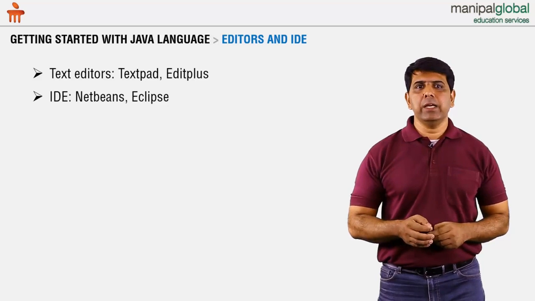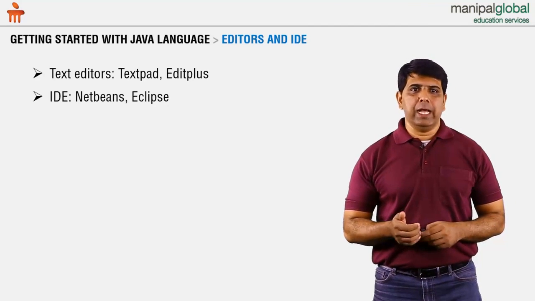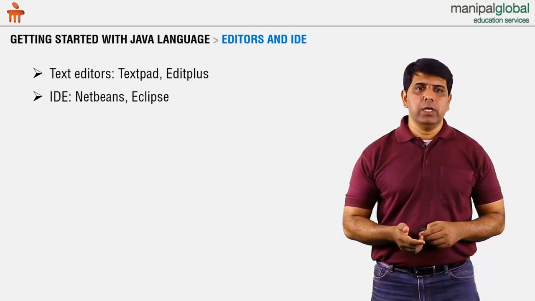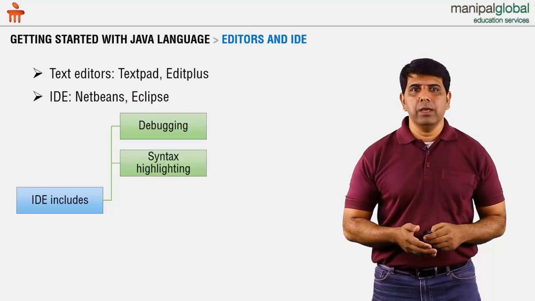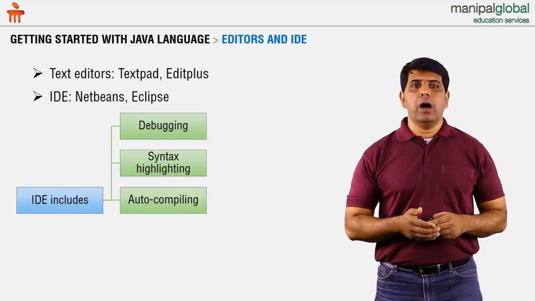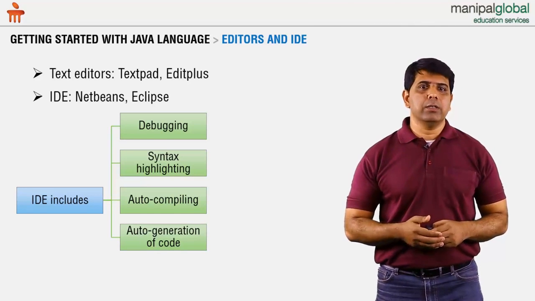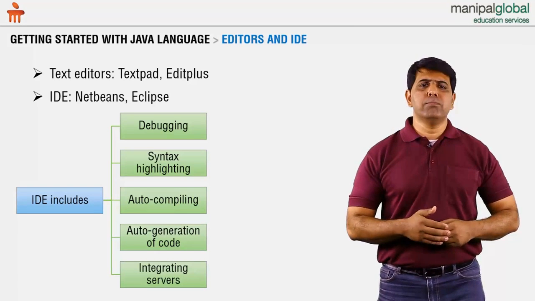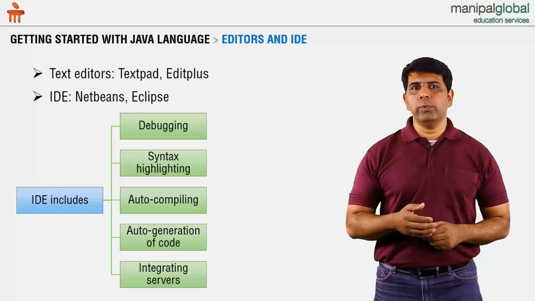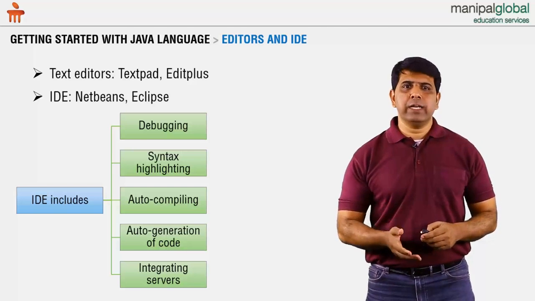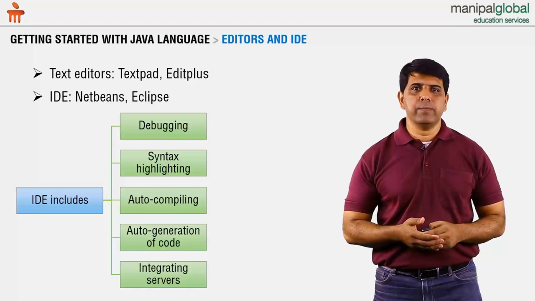IDE stands for Integrated Development Environment. Very popularly used ones are Eclipse and NetBeans. An IDE typically includes features for debugging, syntax highlighting, auto completion, compiling and executing, generation of code, and many other features. We would be using Eclipse or NetBeans, or you can choose any of your favorite IDEs.